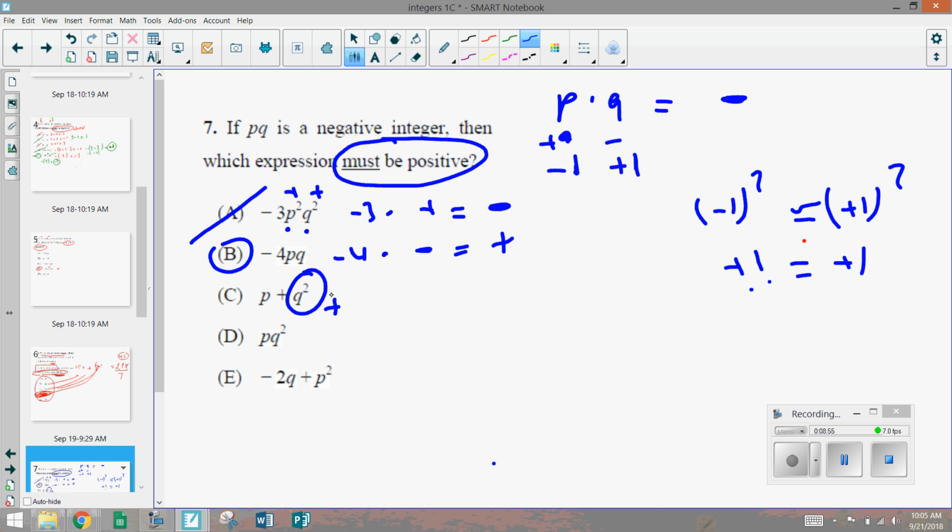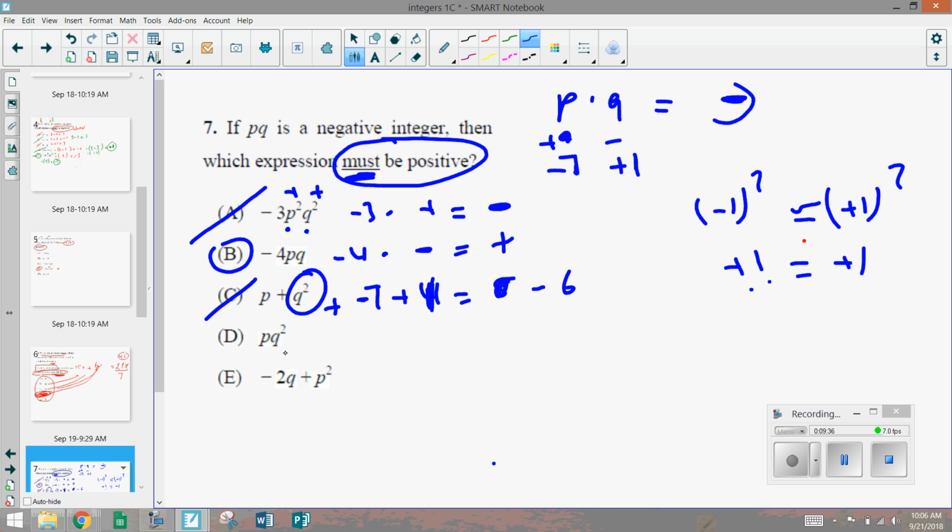Let's say P is positive 1, alright? Q is negative, let's say negative 2, I'm just making up. Negative 2 squared equals still positive. That makes positive in this case. But let's say P is negative 7. That's possible, because if this is negative 7, this is something positive. Negative times positive equals negative, that works. And then Q is 1. Q squared equals 1 squared, that makes positive 1. The result will be, in this case, negative 6. Not always positive. It could be, but this is important: must. Done.